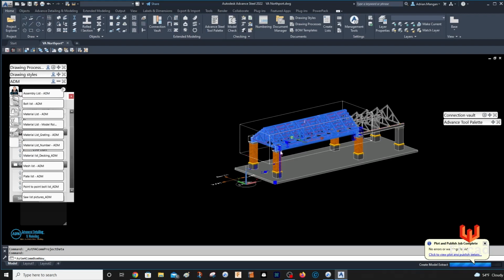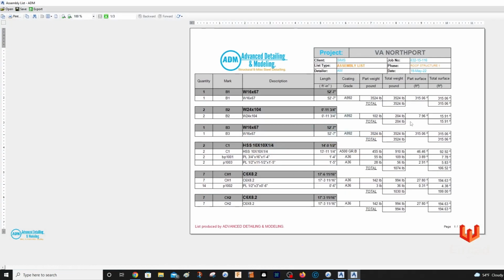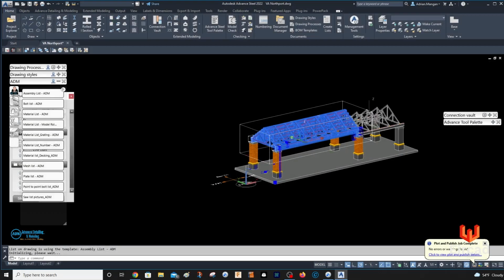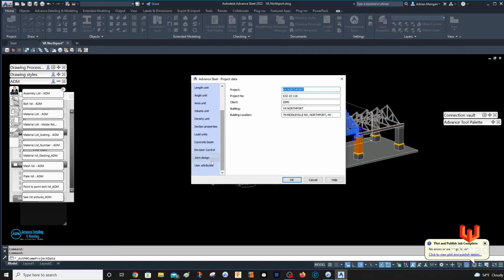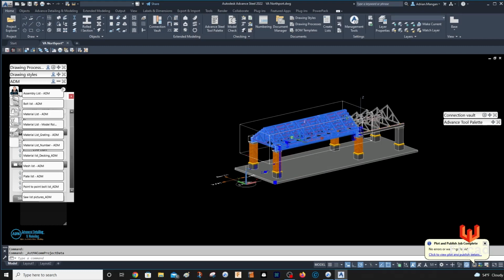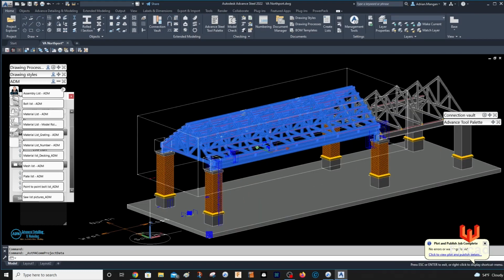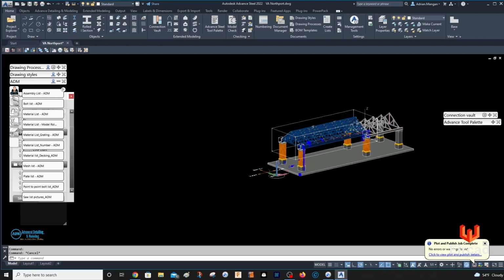So now this is going to output a bill of materials for me, and we can see that my phase has come in, roof structure 1. That's what I typed in. So that's how I control that, so I don't have to edit it afterwards. So if I was going to do this like existing steel, I would just come in here and change this to existing steel and then output the list. It's a little bit janky, but you know, it works for me.